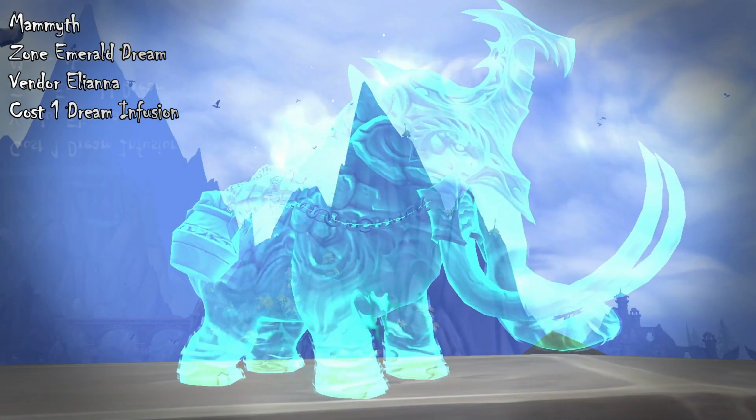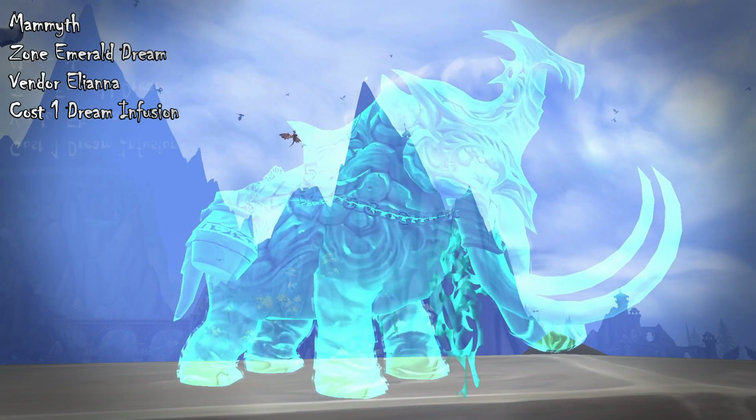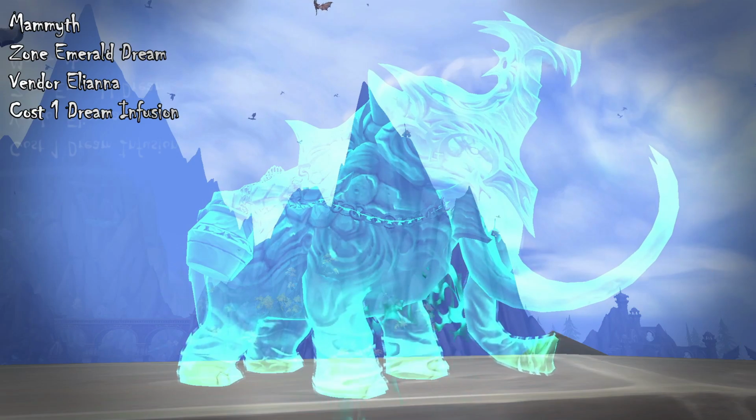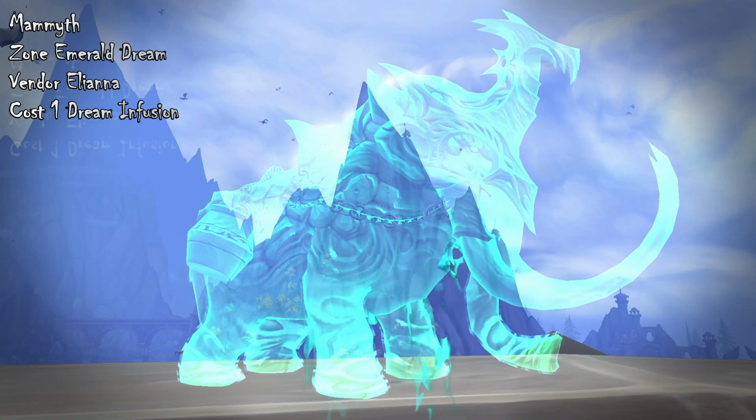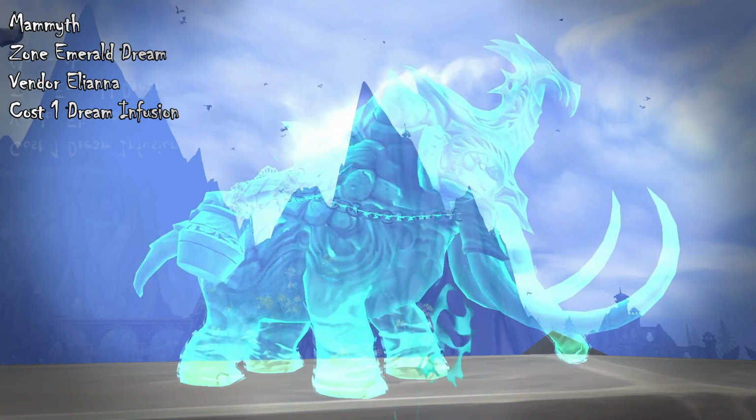Next on our list is Mammoth, and again it will be in the zone, the Emerald Dream. This is sold by the vendor Eliana, and it will cost 1 Dream Infusion. Here we have another translucent mount. This time it's an elephant. To me these just aren't all that exciting, but it is another one to add to my collection.